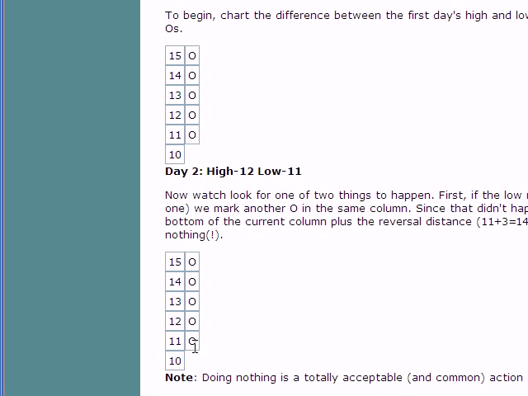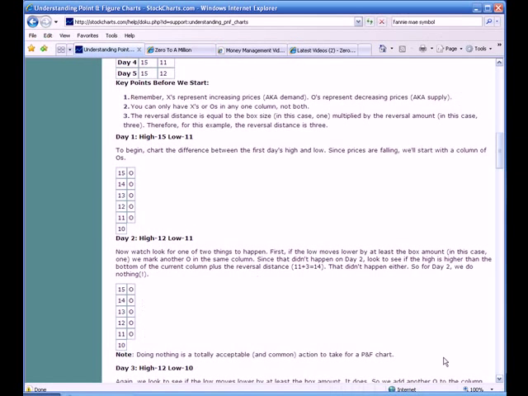There are rules that come into play for when we would put an O in the same column, or if we're going to switch and put an X, we'd have to switch to the next column and start building a column of X's. We can't really build a column of X's and overwrite our column of O's, so we have to move over to the next column.